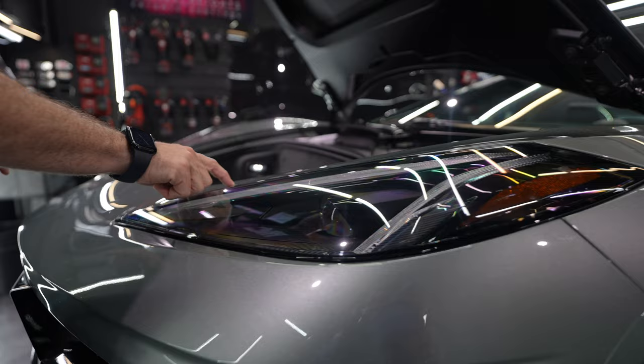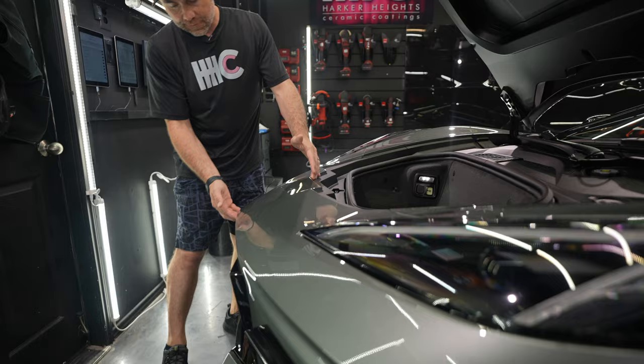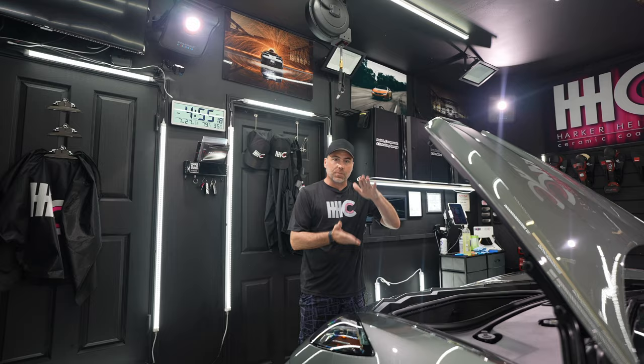Same thing up here where the front bumper meets the quarter panel — it's a nice clean cut. We wrap over into the front area and pull down further, so this isn't a split for you. Some people do not do this in one piece, but we do our C8 bumpers in one piece, meaning all of the painted pieces are one. We stock all the different sizes of material we need, so this slightly oversized bumper height-wise we can print for you. Come check us out and get your C8 protected.